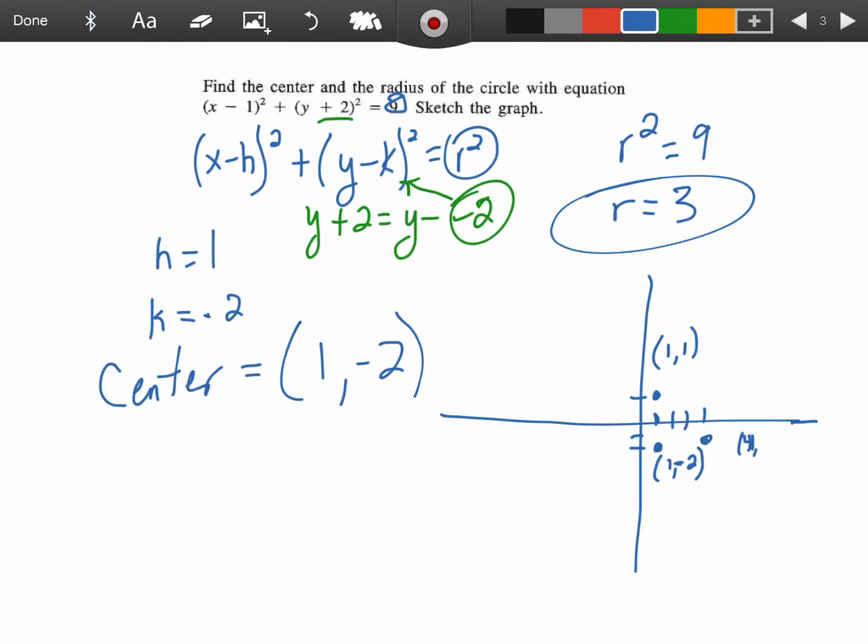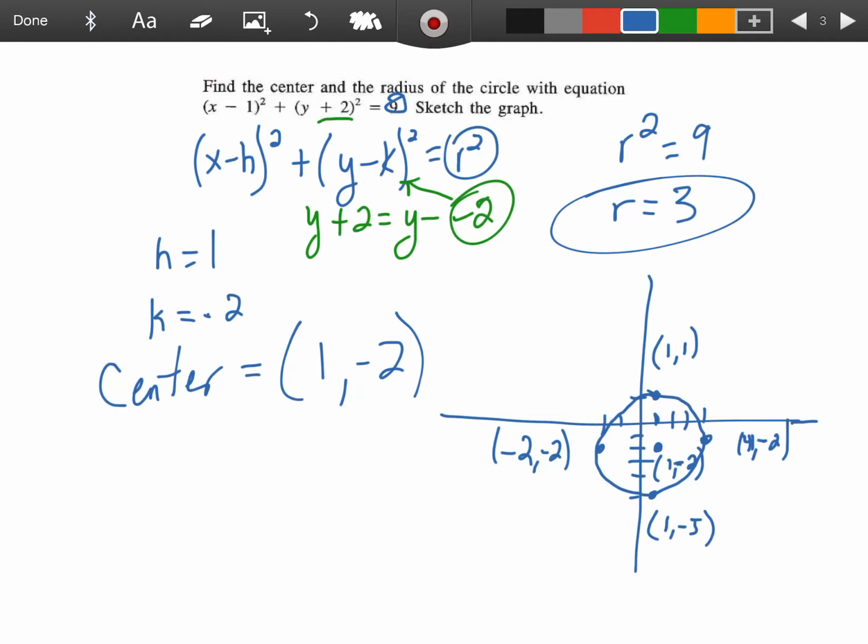All right, I added 3 to my x value. Sorry about that. This here is the point negative 2, negative 2. I just subtracted 3 from my x value. And then if I go down, I am subtracting 3 from my y value. So 1, negative 5. And then we just try to draw a circle through those points. If it's a little lopsided, that's okay.